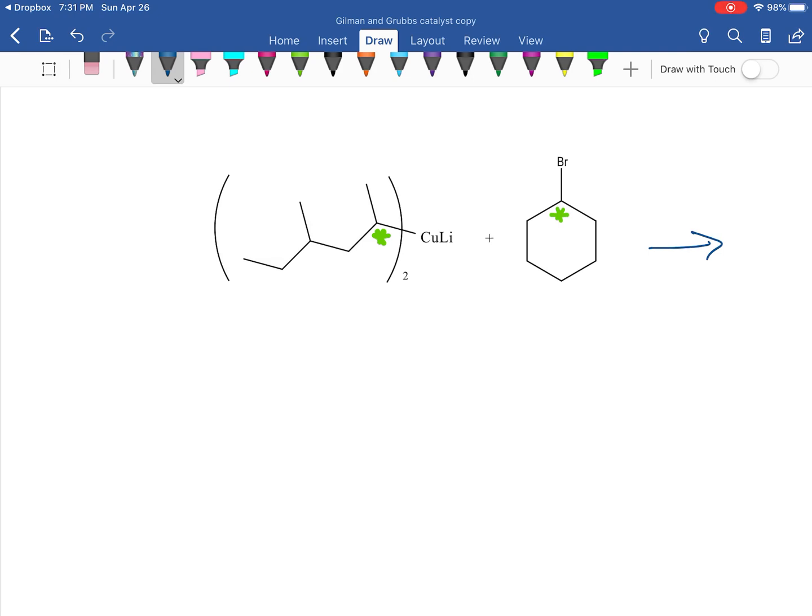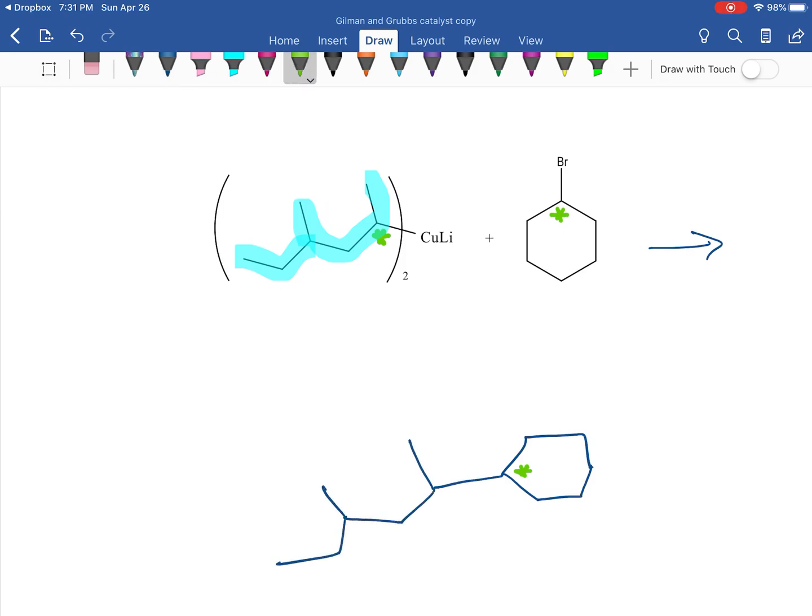So let's try another one. Let's get used to just what those coupling partners are. Again, let's use our little super secret. Whatever your copper is attached to, that's going to be here. You're about to form a bond to your alkyl halide. That is right there. So let's take those 2 and couple them. I'm going to draw the ring. And I'm just going to turn it to its side. All right, let's couple to this carbon. And then I'm going to attach this whole chunk to that cyclohexane. So here is the bond we just made.